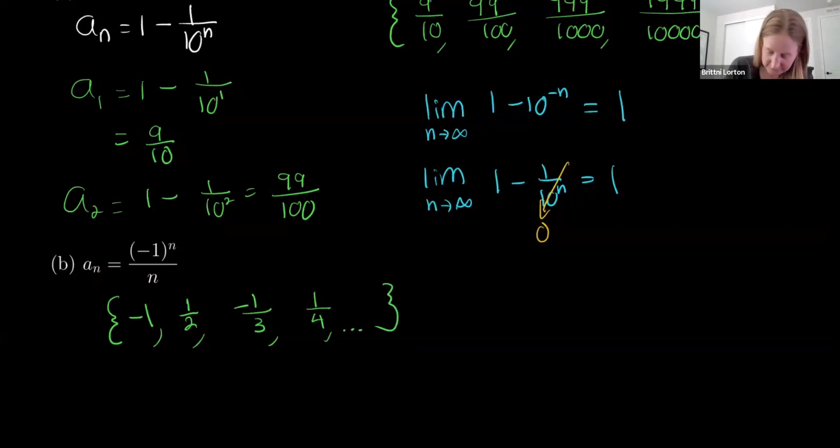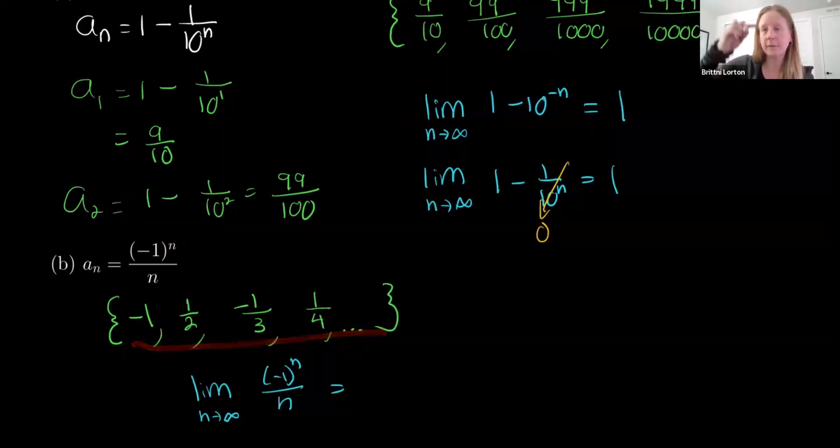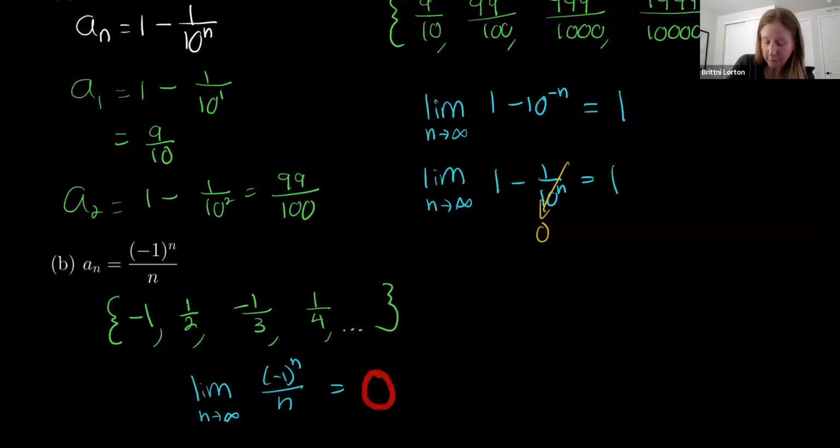And then this one, I'm going to do the same thing. I'm just going to do a little bit of yoga for the brain. Let's take the limit as n goes to infinity of -1 to the n over n. You can imagine, and it really is as obvious as it looks. It was positive, negative, positive, negative, positive, negative. But it was settling down. Those terms were getting closer and closer to 0. So I really do have a limit of 0.